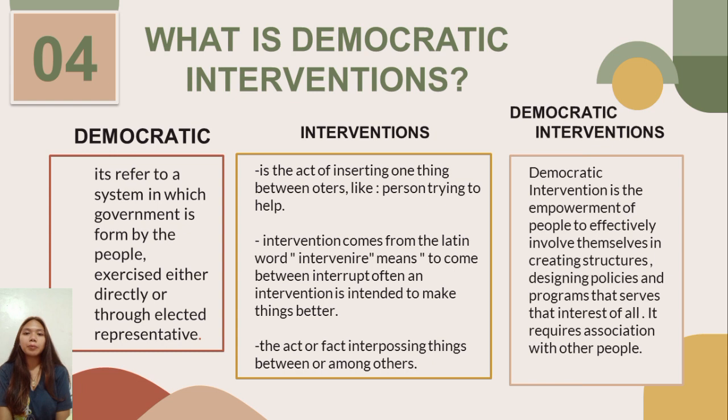Next is intervention. Intervention comes from the Latin word intervenire, meaning to come between, to interrupt. Often an intervention is intended to make things better. This is an act or fact of interposing things between or among others. It is an act of inserting one thing between others, like a person trying to help.